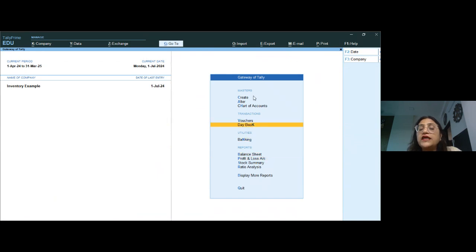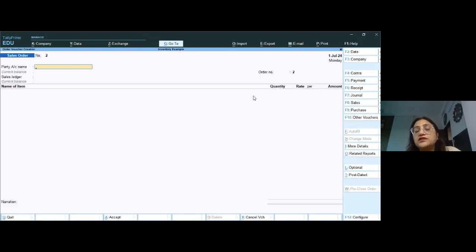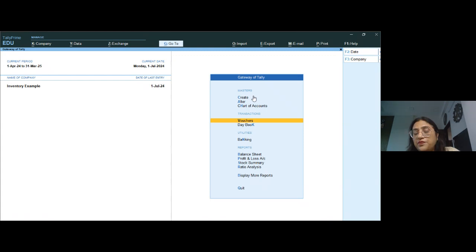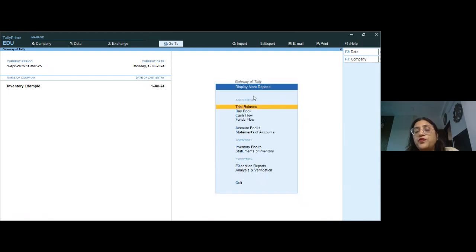Now you want to execute it. See, presently your customer placed the order on 1st July 24. You can check from here. Display more reports.